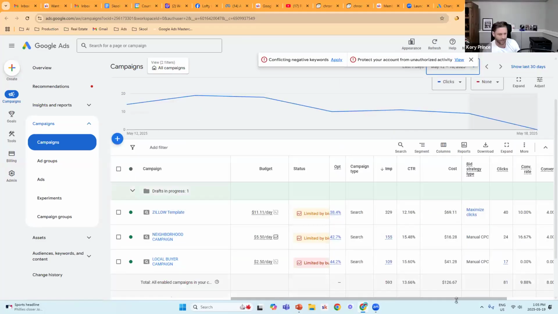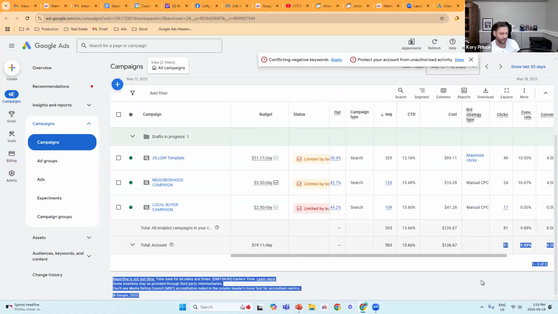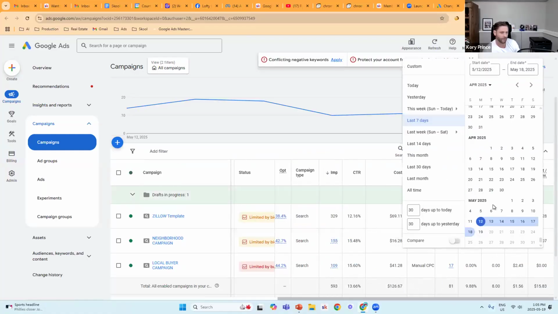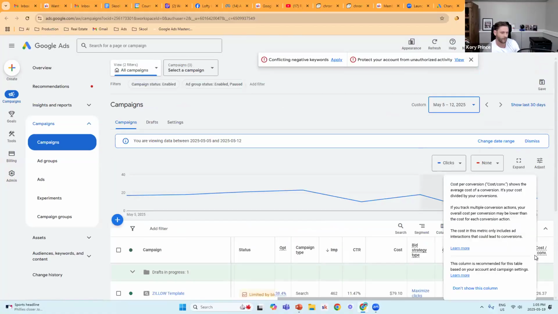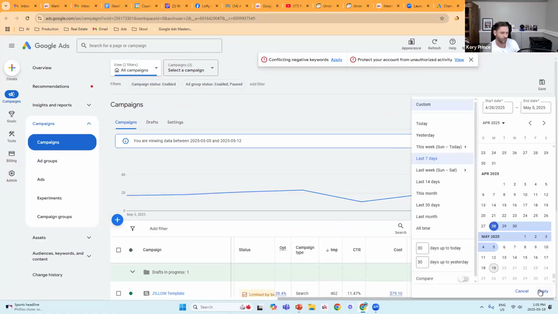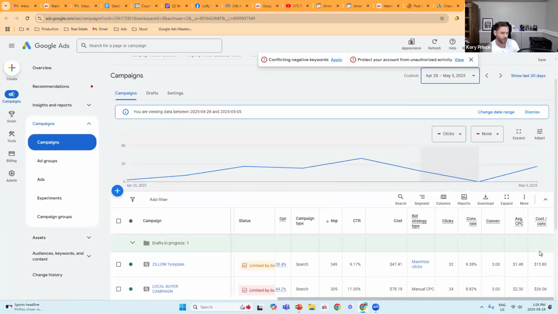The last 7 days, 10% conversion, 4 leads. Lead cost 17. So I think the maximize clicks is definitely a big one.